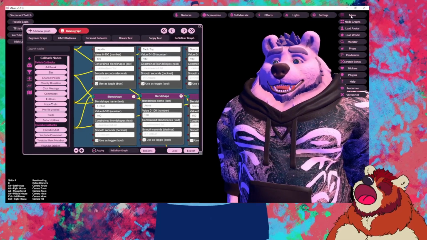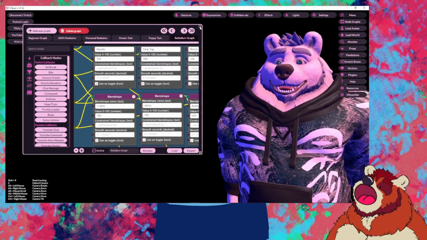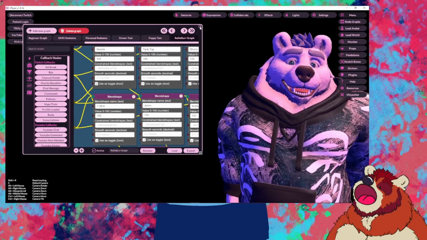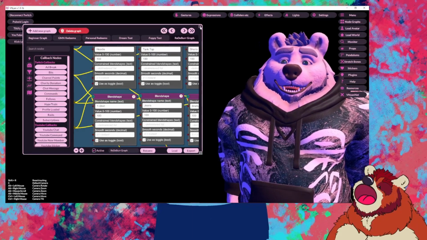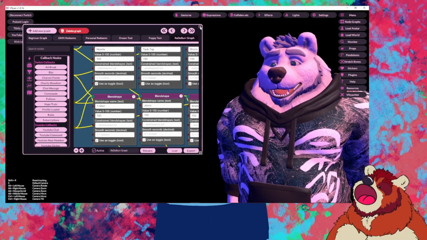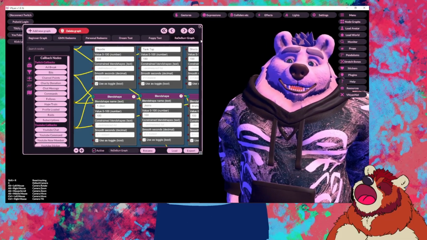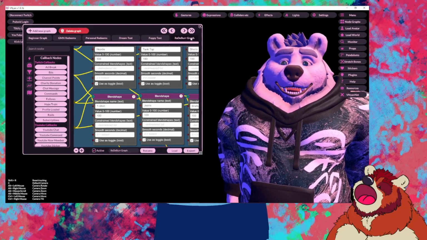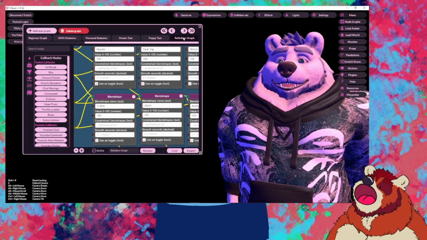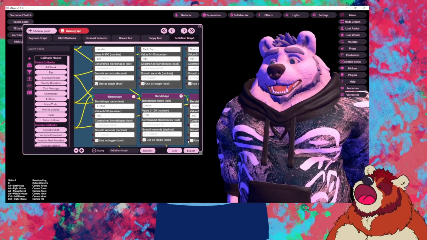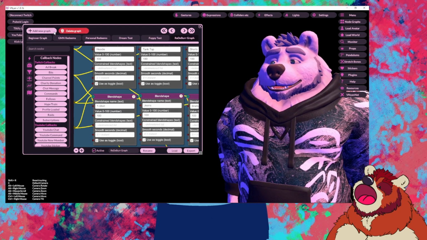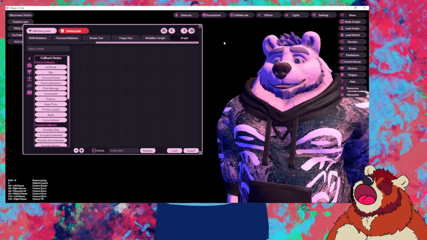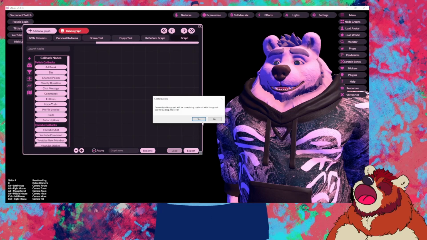There's a bunch of other settings you can play with in VNyan, this isn't going to be like an in-depth VNyan setup guide, but I just wanted to go over the basics of the graph here with you guys as well. So in order to get this graph into your VNyan, you're going to go ahead and add a new graph, and hit load.